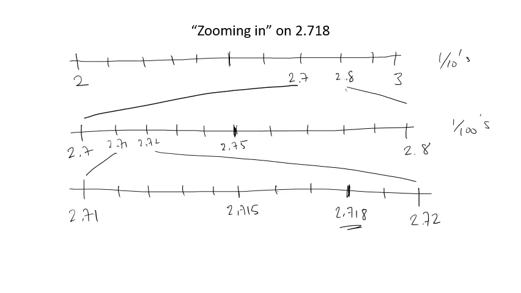And so I could put this inside of here and see that it's a little bit further to the right here, and then put this in here and see it's a little bit further to the left here, and kind of get an idea roughly where this is. But by zooming in, by looking at these smaller intervals, I can focus in on the tenths, the hundredths, and then eventually the thousandths place, and get a pretty clear picture of where this number is. So again, you're going to see some problems like this on the homework. We'll talk about problems like this in class. So I wanted to give you an idea of how we would approach a problem like this.